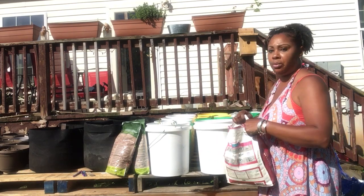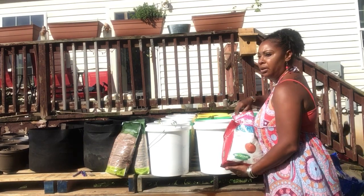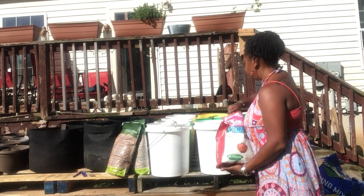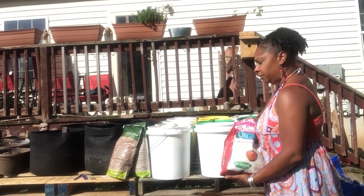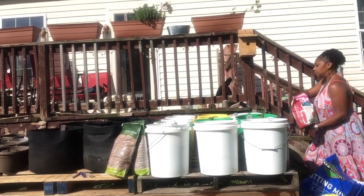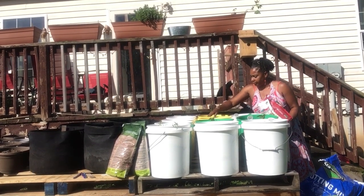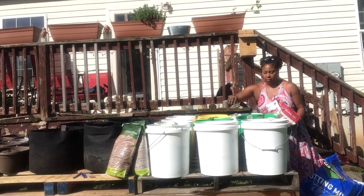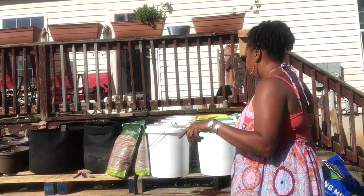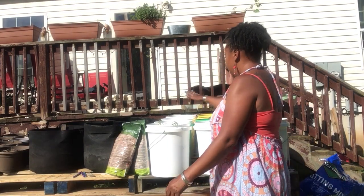Okay, you guys, so I'm just going to give them some top dressing and work them in, and then I'm going to work my way into the raised bed area to show you guys what's going on over there and how everything is going. I actually planted some more stuff in that empty raised bed, and I'm going to plant some more stuff. I'm going to take you guys over there, and there's another thing I need to do on this side. So these four I have left.